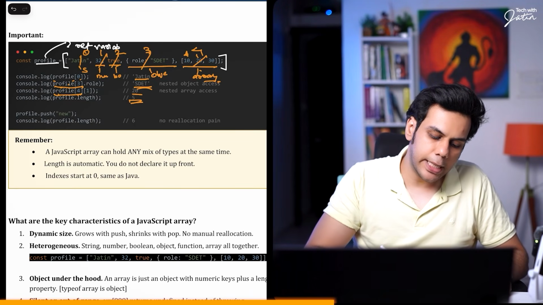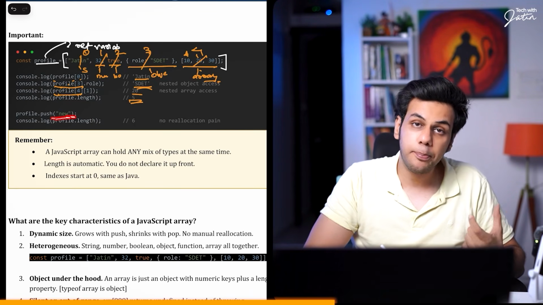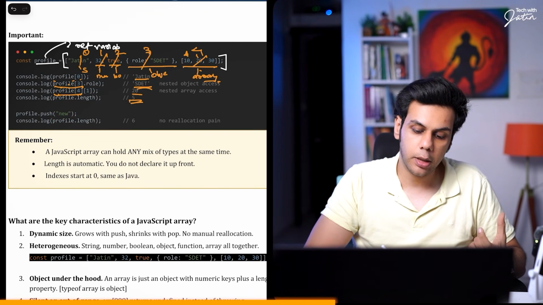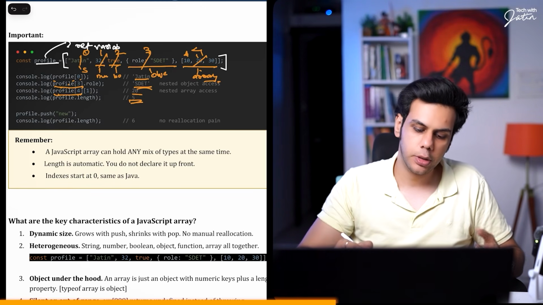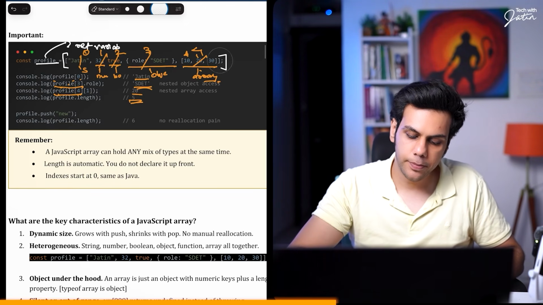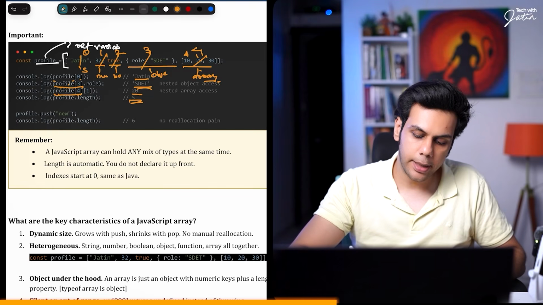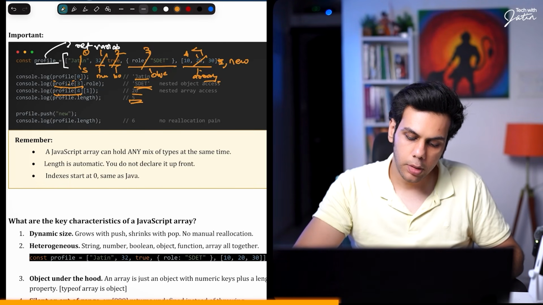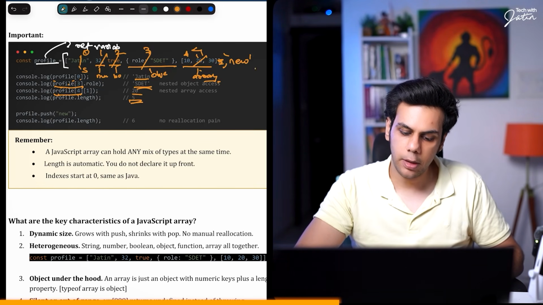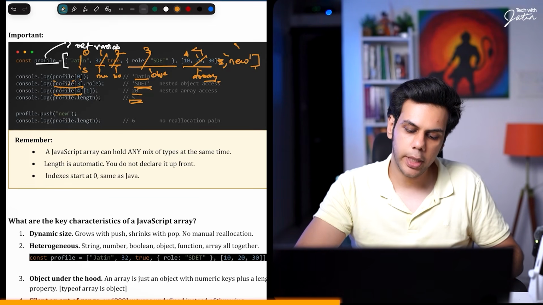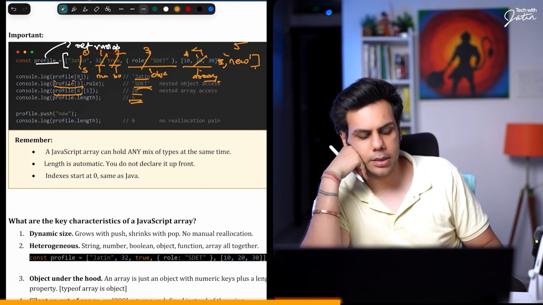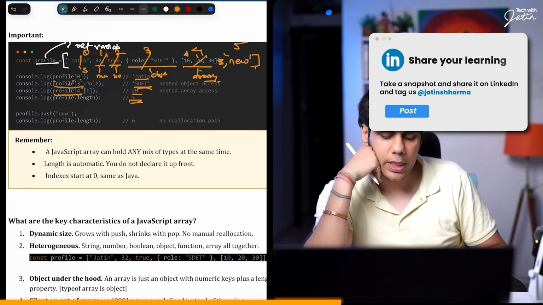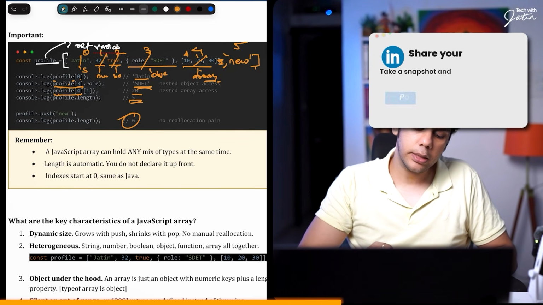When you push inside this array, it is going to be pushed at the end. There is going to be a comma, then new, which is a string value. It is going to be on the 5th index. So the length over here is now going to be 6.